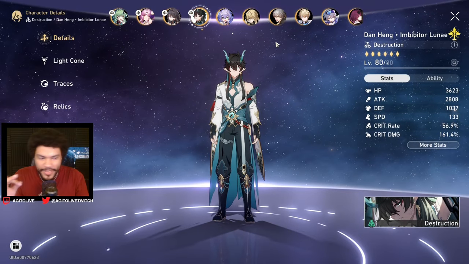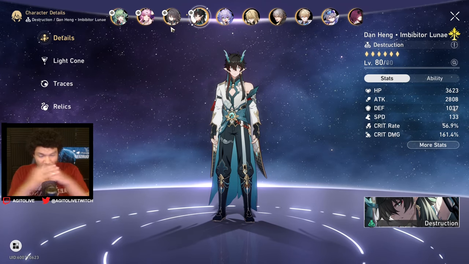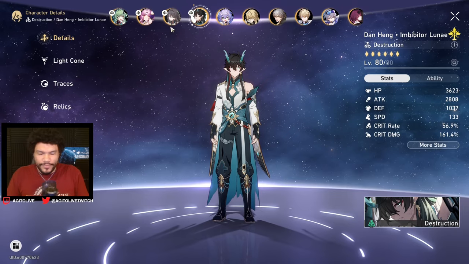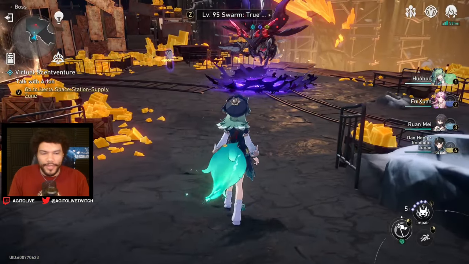This is our team comp. We're not going to bring Silver Wolf in this. We're going to use Ranmei for this one because all the enemies are weak to Quantum Imaginary Area, and the main enemy is weak to ice, and they'll be delayed longer, which is really good.